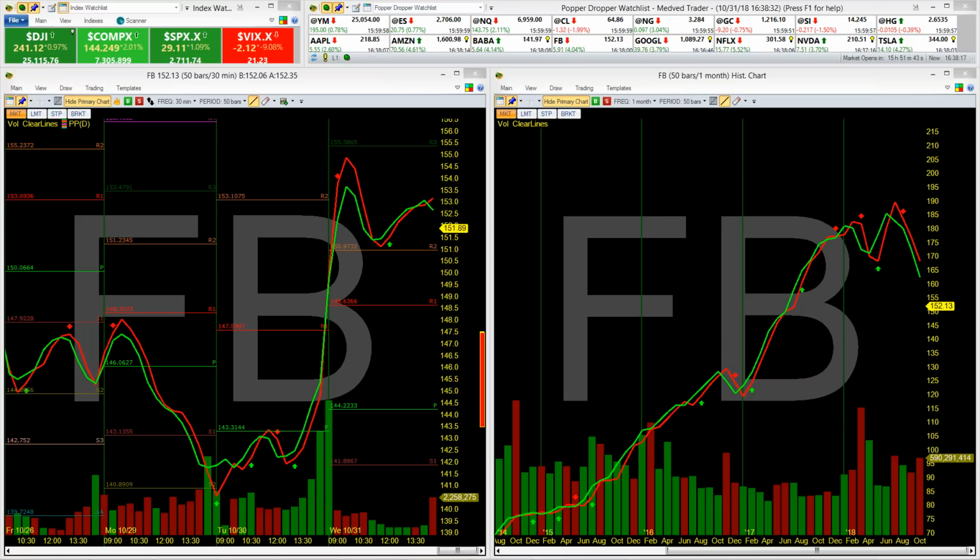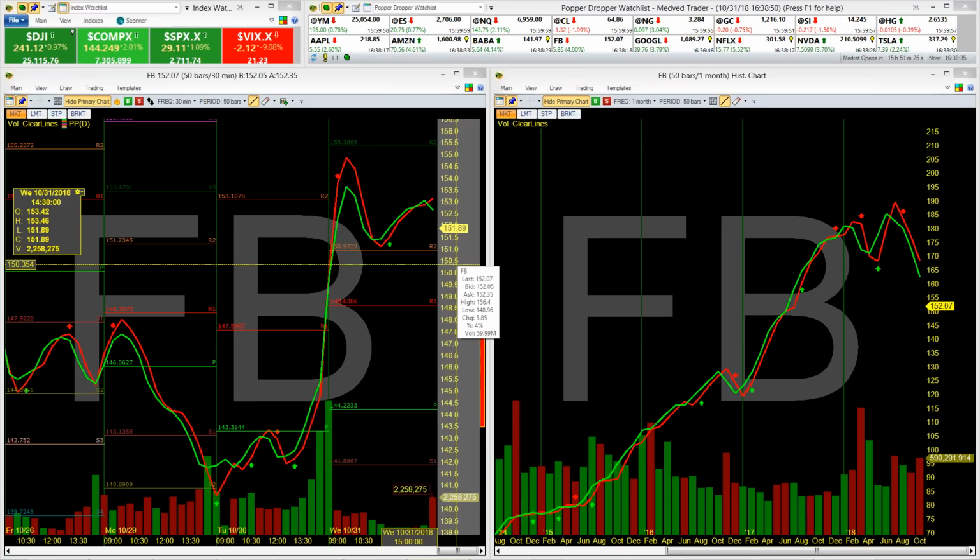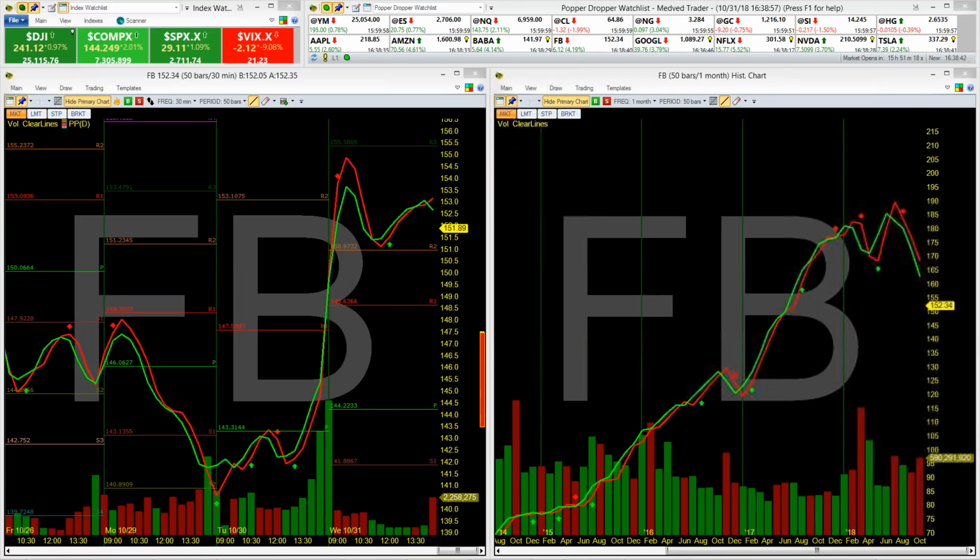Trader Jada, welcome. Says, can we still get OTC charts with your clear lines? That's based on your data. So if your broker gives you access to over the counter, then yes, you'll be able to view over the counter stocks. I don't have access to OTC. I don't think I have OTC with TD, and I don't have it with Ally. I think with Ally, there's an additional fee, a couple bucks a month extra. It depends on your broker, but yes.